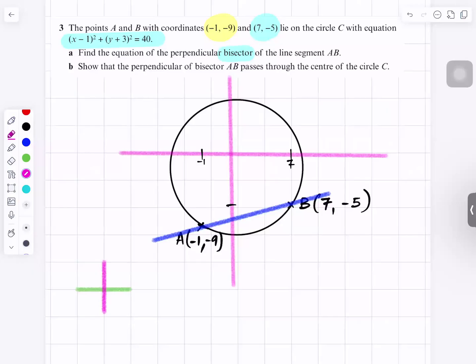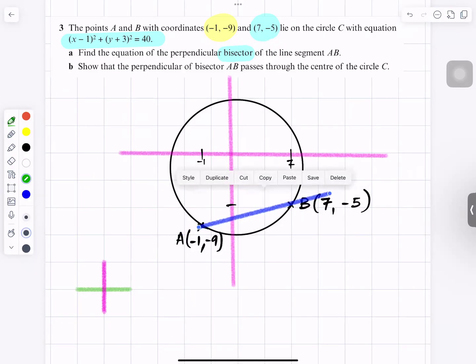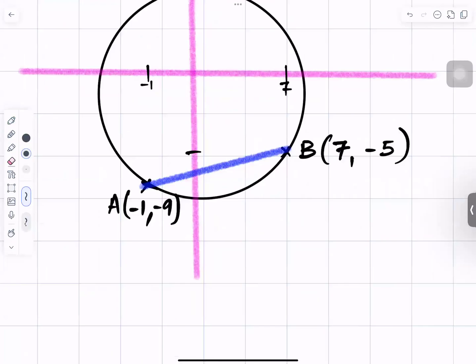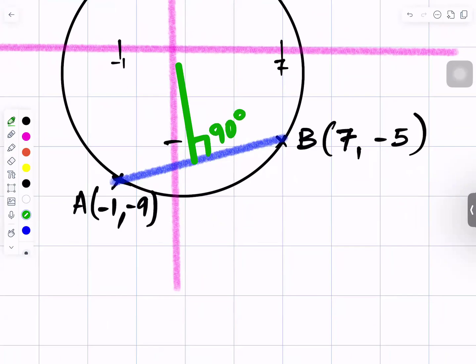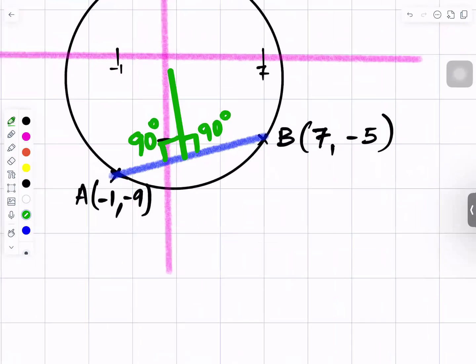Yes, sir. So what you want to do now is bisect that blue line, a perpendicular bisector. Let me use a green line for that. Let me make AB go exactly from A to exactly B. You see the blue line there? We want to divide that blue line into two. Let's say you measure it, it was 10 centimeters. You want a perpendicular bisector, something that will divide it into two, such that this side is 90 degrees and this side is 90 degrees. Does that make sense? Yes, sir. And it divides it into two.